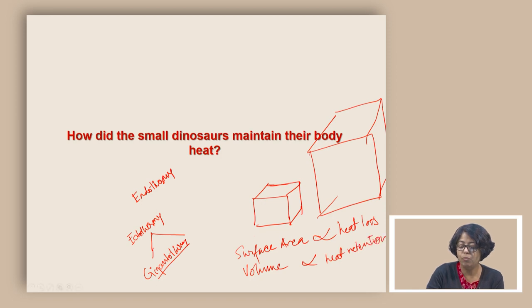Where the volume by surface area is bigger, then the heat retention is going to be high. For these cases, it is going to be a mostly heat retention and this is the case for larger dinosaurs. Therefore they did not need any other thing apart from their large body volume to maintain the temperature.